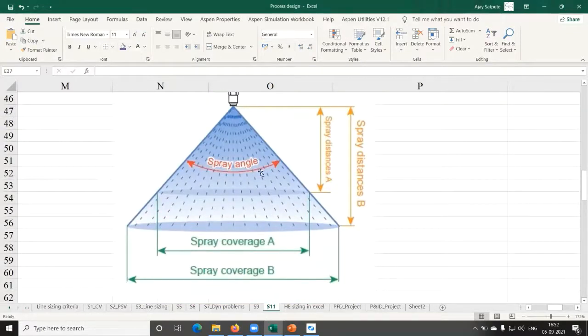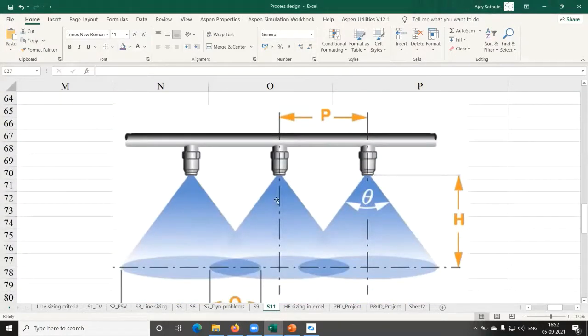It will be something like this. So this is a spray angle and this is a spray coverage, and the next spray coverage area will always overlap with the first one.